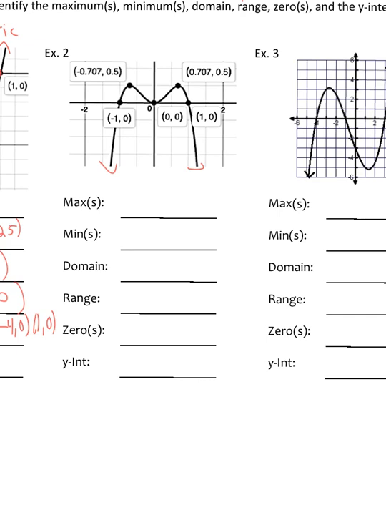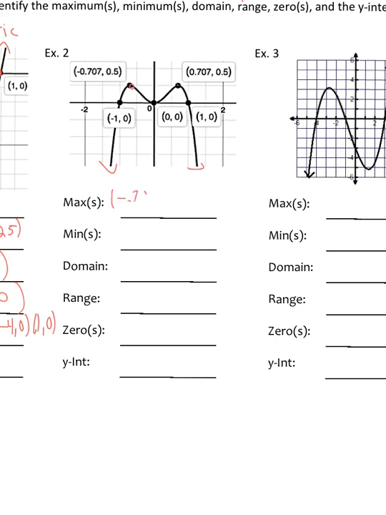Example 2. What type of example looks like a W or a flipped over W? Actually, we didn't talk about that one. It's quartic. I apologize. We did not talk about that one in our labeling of stuff. Now, I did put the arrows. The arrows are pointed down. Keep that in mind for my domain and range. But this one, I have a few maxes and I have a few mins. Actually, no, correct that. I only have 2 maxes right here. There's one. There's one.